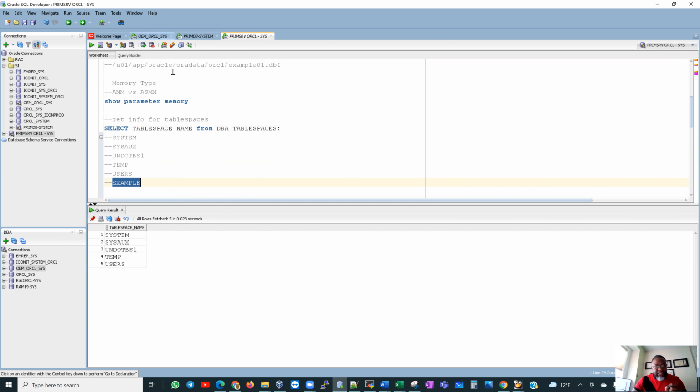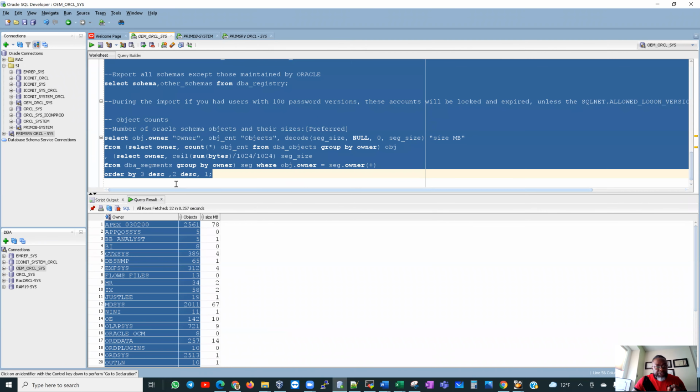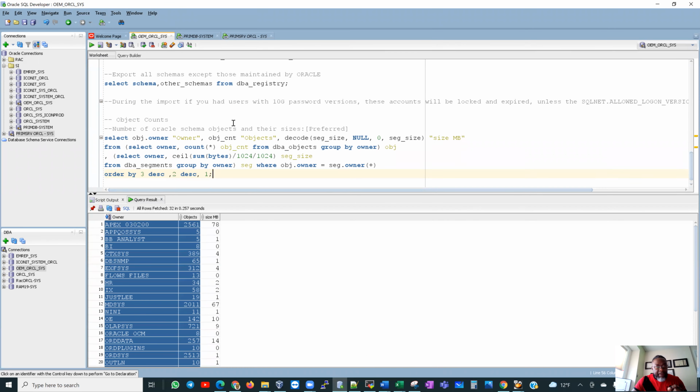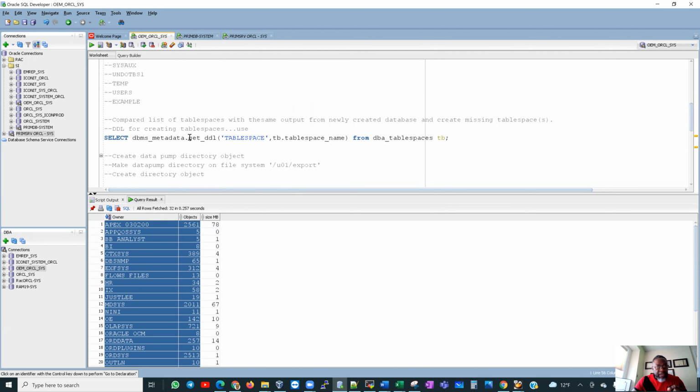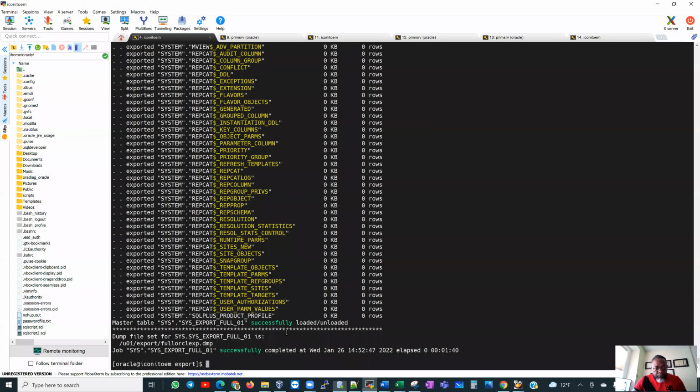But because my database is in the restricted mode, right now on this side, chances are I may not be able to get that DDL. Let's give it a try though. All right, yeah, so it's in the restricted mode right now. So we'll have to wait when the export finishes. And of course, it's a smaller database. Again, like I said, if you were in the terabytes of databases, this would be a problem.